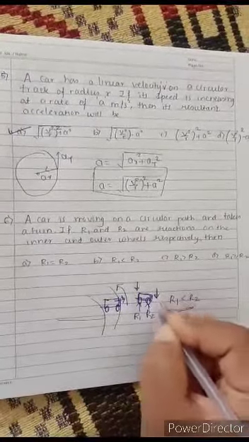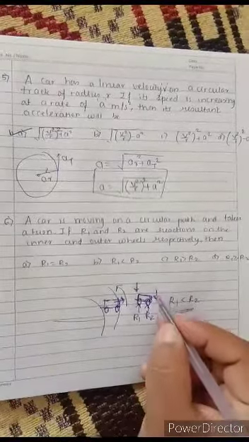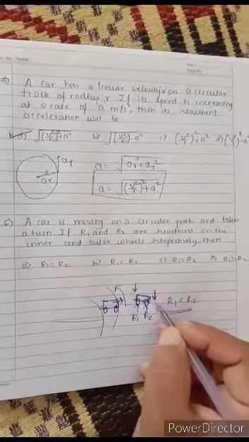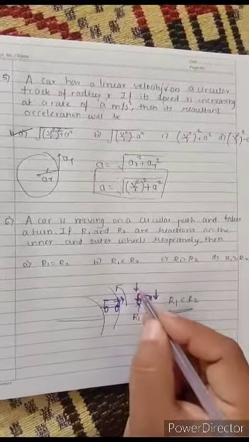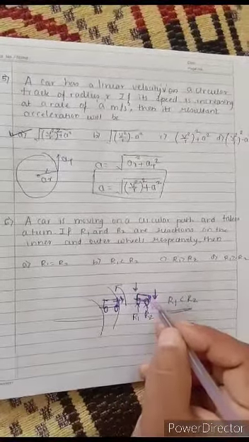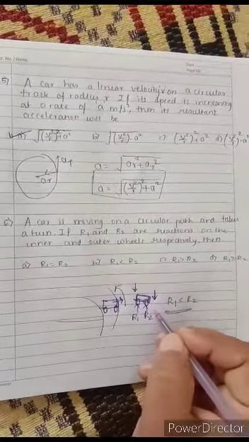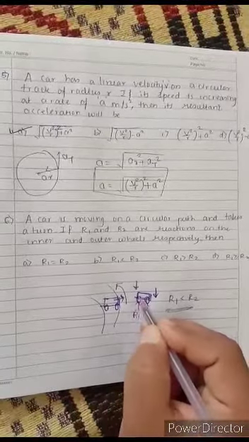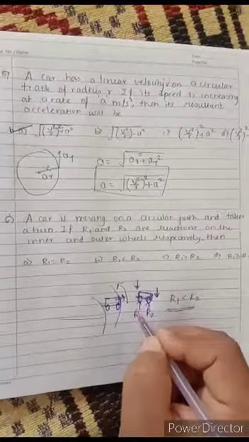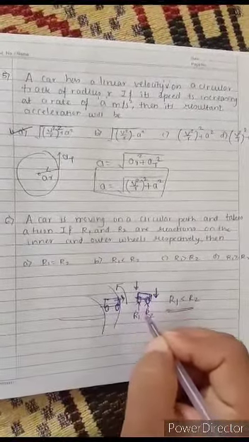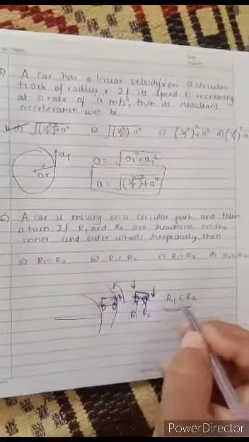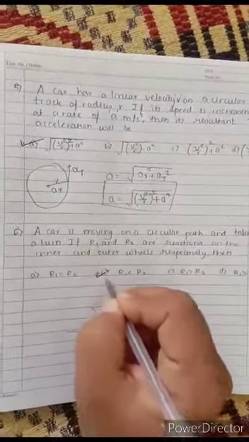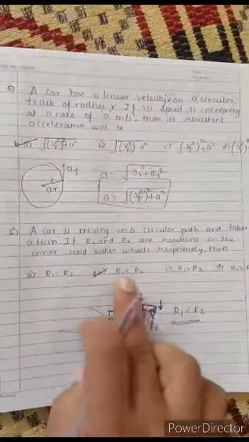Okay, I'll again explain. See, outer wheel exerts more downward force. Inner wheel exerts lesser downward force, and hence by Newton's third law of motion, action and reaction are equal and opposite. So R1, that is reaction over first wheel, of course is less than reaction over second wheel. So R1 is less than R2. So here we should have option B, this one.